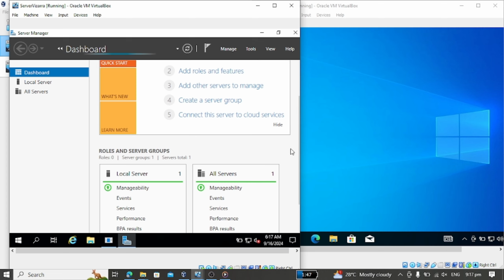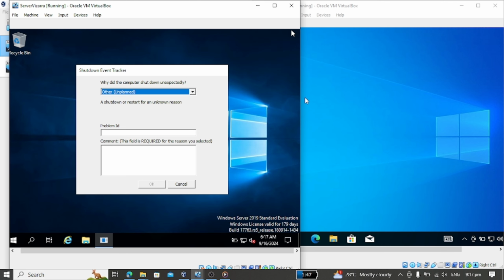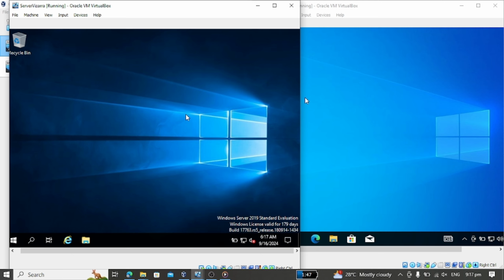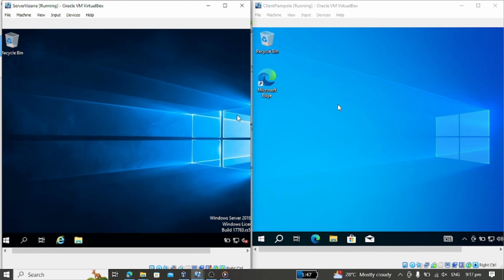This is the dashboard of the server Fizara virtual machine. So this is the output of the virtual machine server Fizara and the client Pampola.